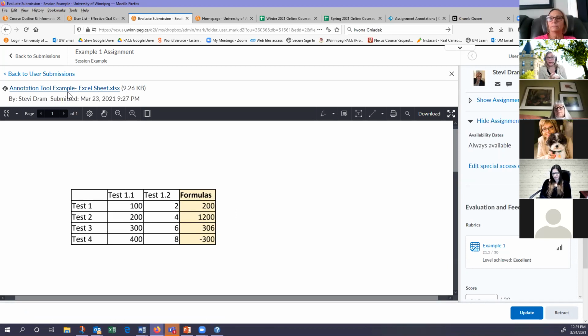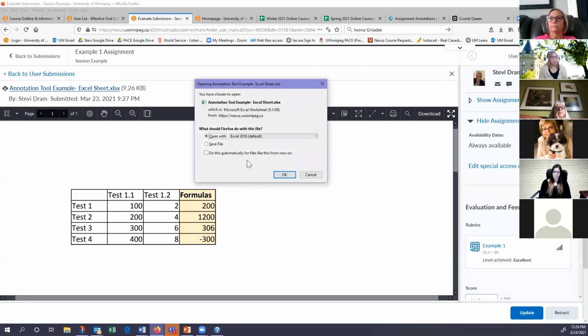I don't know if we have any computer programming people in the audience. I don't know if this would work for any of your computer programming submissions, or if you would run into glitches where you need to see something beyond what the system does, because the system basically takes the document that the students submitted and makes a copy of it, showing just what it can see. It doesn't look at any of the back end information. To see that, you would have to download the document the traditional way, where you click on the document and open it in the proper tool that it was created in. Then you can see all the back end pieces.